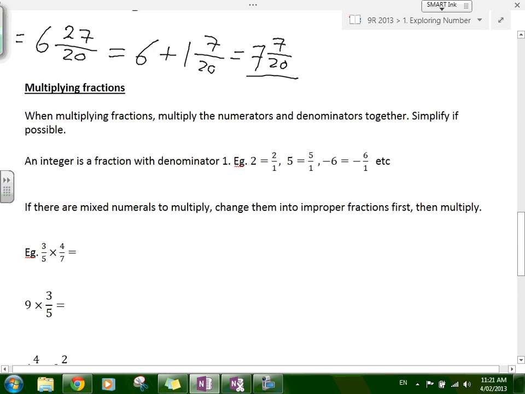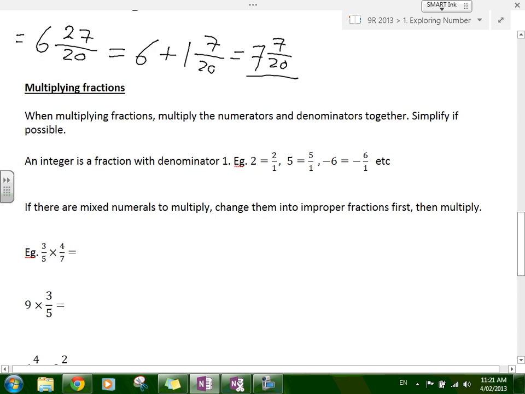All right, moving on. Over the pages today: multiplying fractions. Multiplying fractions is even more straightforward than adding or subtracting. All you do is multiply the numerator and multiply the denominator. Multiply the numerators together, multiply the denominators. Okay, Matt, you always simplify. That's right. So remember that. Just simplify if possible. If it's not possible, you can't.